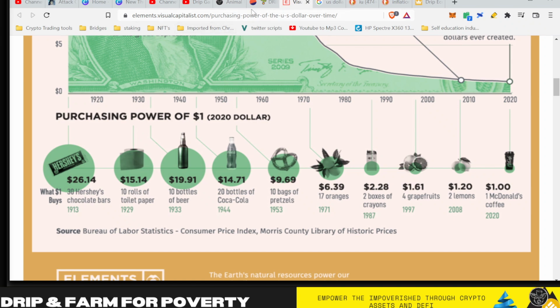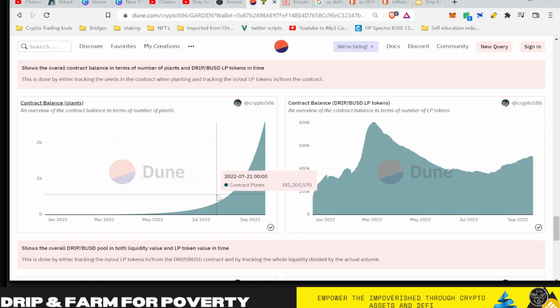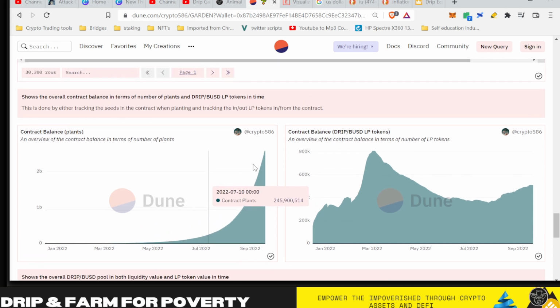Again, with the drip garden, it's better because the contract is written and immutable. So it's not like the Fed, where they can one day print 20% more dollars into circulation like they did in 2020, 2021, and then just turn it off and inflate it with interest rates to try to correct that. They literally control the faucet on and off, on and off. Whereas with the drip BUSD contract, with the drip garden, it's fixed. Once it's out there, it's done. So this contract will continue to run in perpetuity until Binance Smart Chain stops existing, or the nuclear holocaust comes, or whatever the case may be. So that is one way that it outperforms, or is better in a way than, the way the US dollar is working.